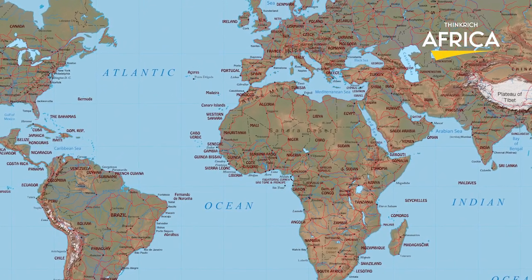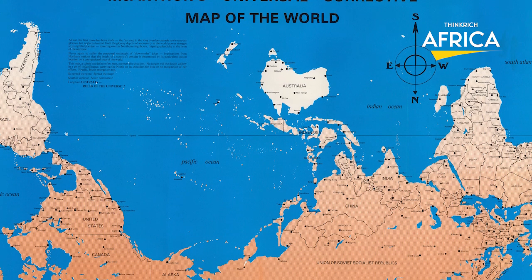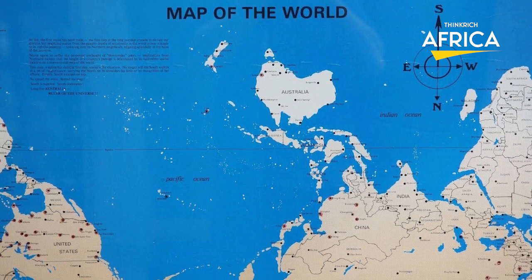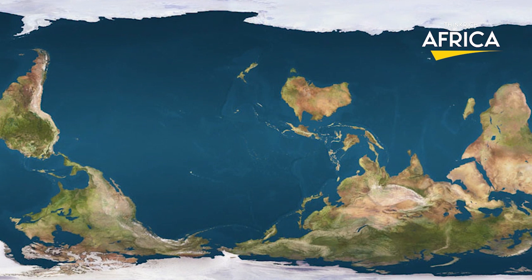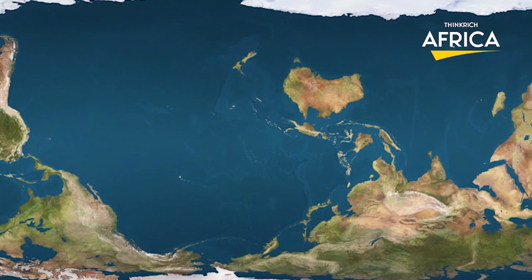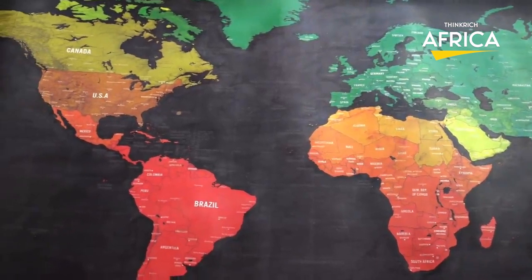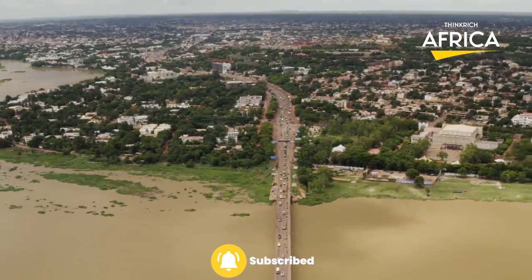Another geographer, Stuart MacArthur, created an atlas with north and south flipped in 1979. This map, later dubbed the MacArthur Universal Corrective Map, demonstrates how our assumptions about north and south are affected by where we are. It makes sense for those in the southern hemisphere to perceive the world as upside down compared to the rest of us. The use of south-up map orientation to make a political statement dates back to the early 1900s, and having students consider the northern hemisphere's privileged position on most world maps can help confront culturally biased perceptions.